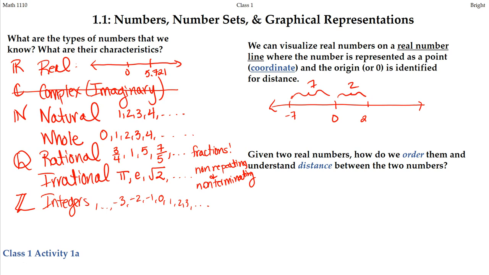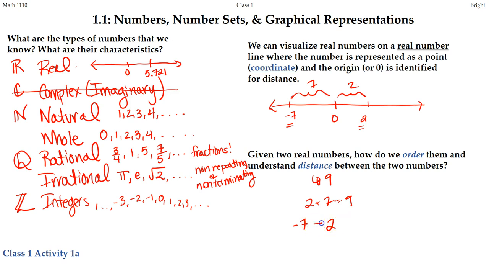Not really. The thing is that I want to express that total distance of 9 using the numbers that I'm given, the negative 7 and the positive 2. Certainly I could just say it is 2 plus 7, as is shown up here, and that's 9. That's not necessarily sufficient, because I'm not using negative 7 and I'm not using positive 2. So what I'm going to do is say that it is going to be negative 7, and then I need to do something with it, with 2, to get 9.